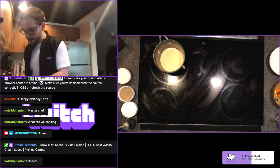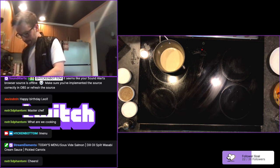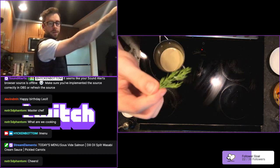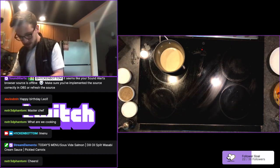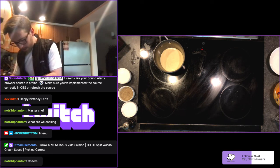Let's get our dill pieces looking great. The other thing I love about dill is it plates really well. Just look at this, just gorgeous. I love the little frilly bits of this. I'll just kind of plate it randomly. I think it's going to look great.